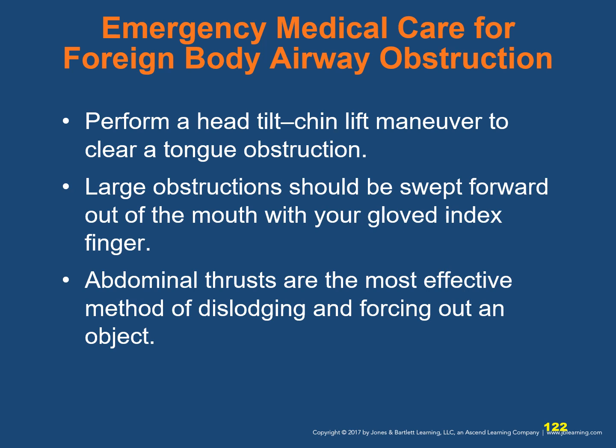Emergency medical care for foreign body obstructions is to perform a head tilt chin lift maneuver to clear tongue obstruction. If spinal trauma is suspected, open the airway with a jaw thrust maneuver. Large pieces of vomited food, mucus, loose dentures, or blood clots in the mouth should be swept forward and out of the mouth with your gloved index finger. When available, perform suctioning to maintain a clear airway.